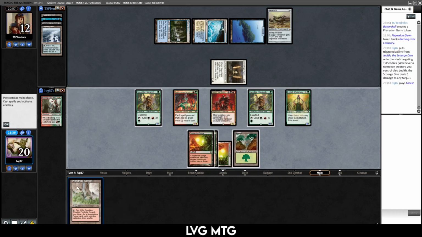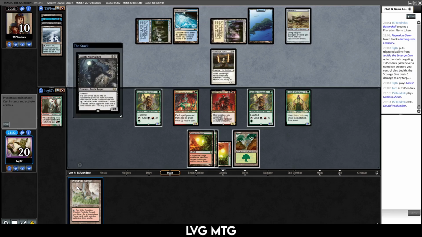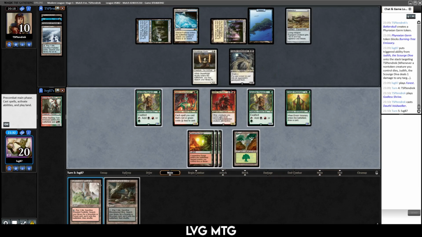Play my forest that they know about. I just need a Rage Forger, a Coco, or something like that. Although they don't have the Batterskull anymore to block with. I can bounce it and then replay it, but that's going to take a turn cycle. Whew, Godless Shrine untapped. Dofthy Voidwalker. I do not care about that card, although it equipped with a Batterskull is a little scary. Come on. Oh, man. So many lands.